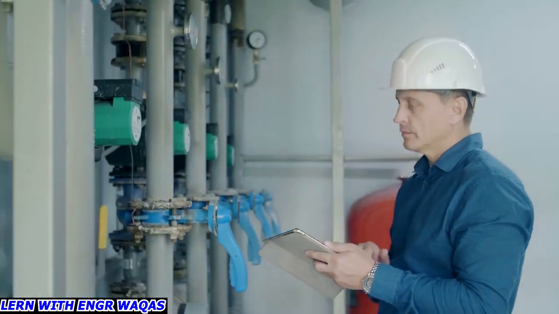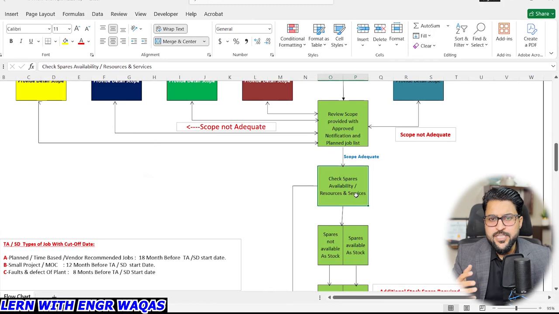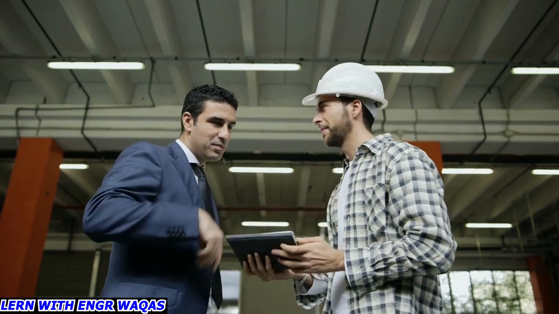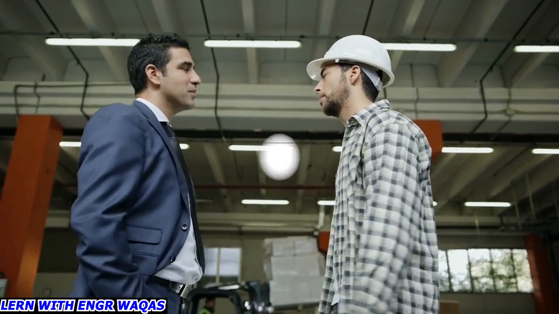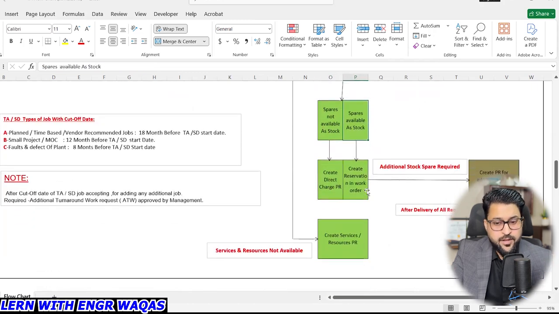Inspection department, reliability department, process department, every department has given me 25 valves, this pipeline, this equipment. So now I need to confirm with the warehouse team that I have that much equipment or spare parts available at my warehouse: spare parts not available at stock, spare parts available at stock.